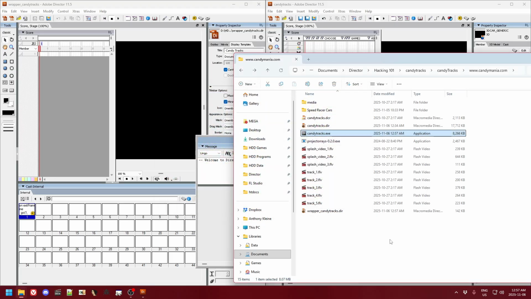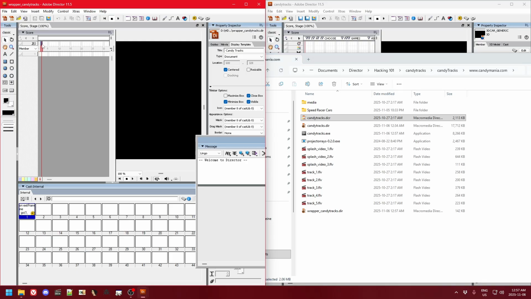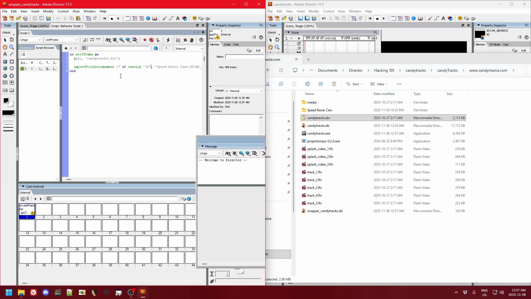Okay, so think about this. Now we're going directly to this Shockwave movie, and we haven't actually changed this file at all, right? But we're still replacing the car with our own because we've written our own wrapper to do it. And this is great because not only do we get to keep the original movie, so we don't have the lossy compression, recompressing problem, but also, perhaps even more importantly, this documents our changes, right?